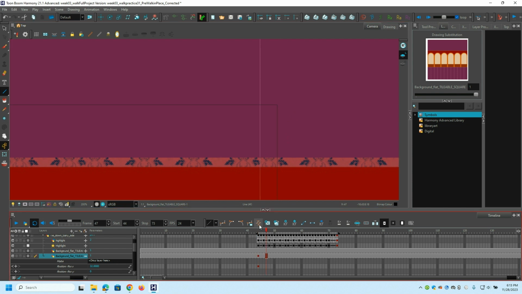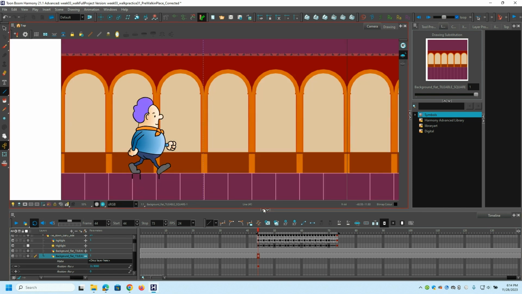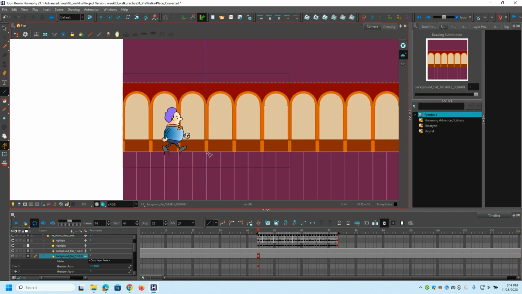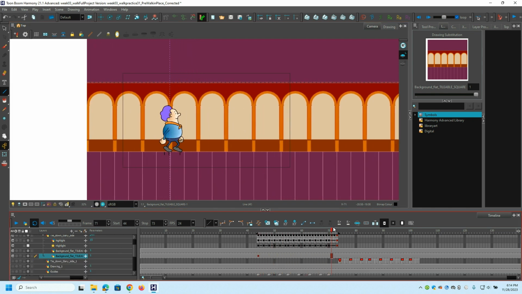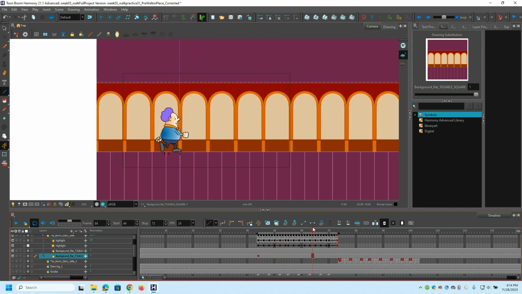Needs to be a bit less. I have a little gap there. 31.9. Let's see if that makes it. 31.9 takes care of it. So there is no gap between those two. So now if I scroll the thing, the object moves with him.